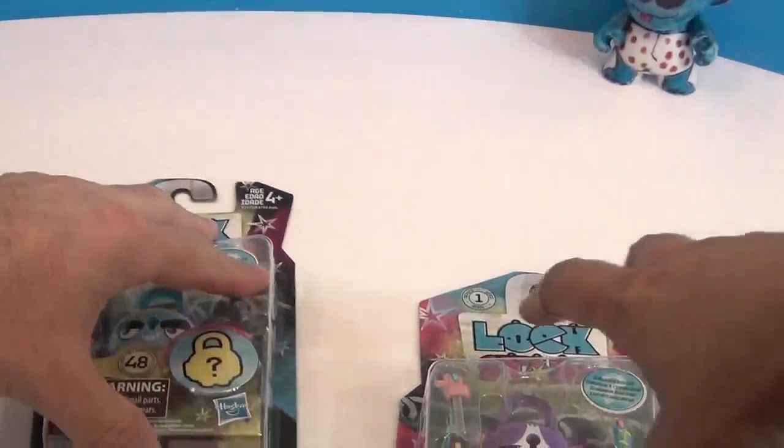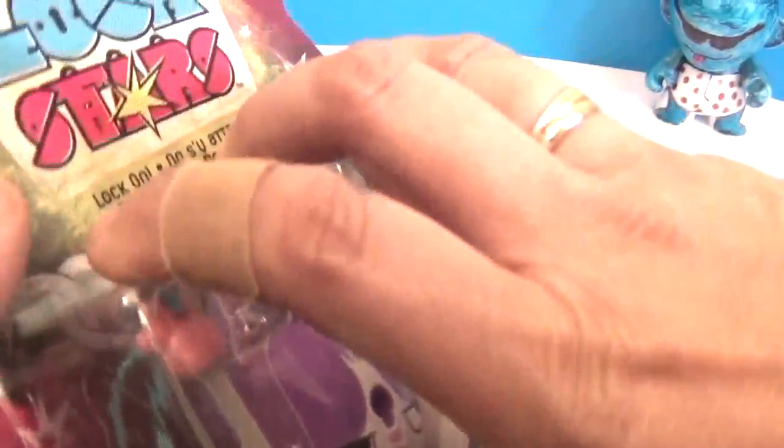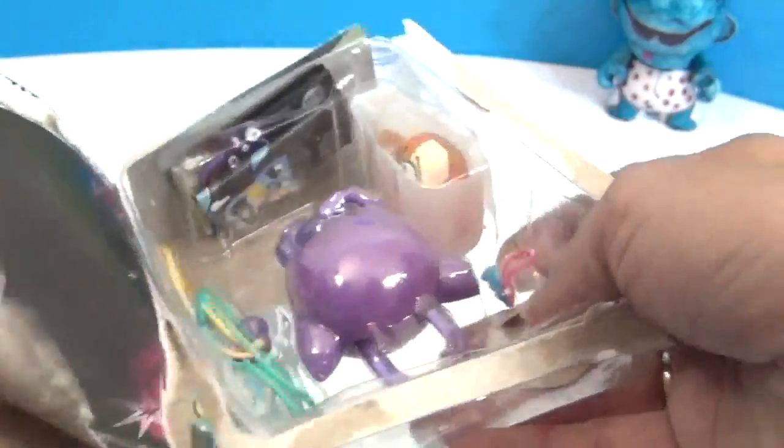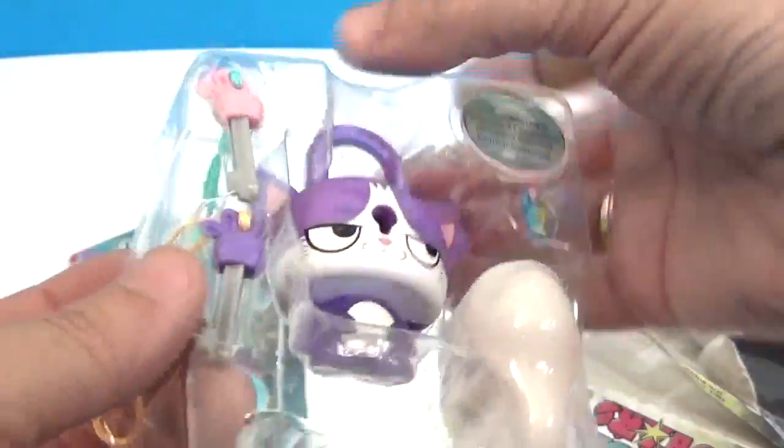Well, okay then. Let's go ahead and check out the purple cat. Excuse the band-aid. I got that injury sleeping. Yeah, see, that's when you should never clean house. It wasn't actually the house I was cleaning.